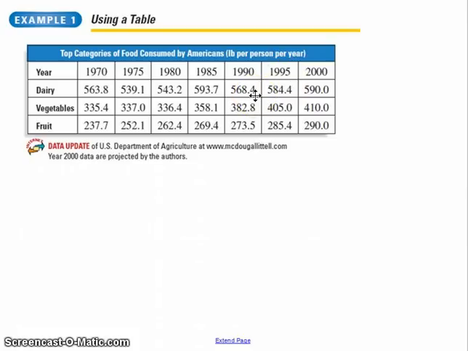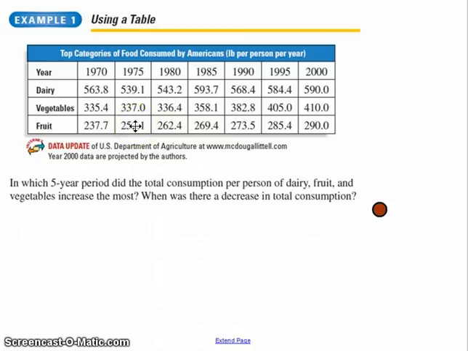So one person in one year apparently would have had 568 pounds of dairy. I imagine that means milk and cheese and I don't know what all else, butter, in 1990. More similarly, in 1975, the average American would have had 252 pounds of fruit. Okay, let's carry that a little forward.